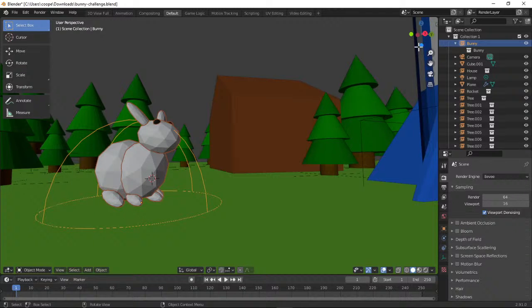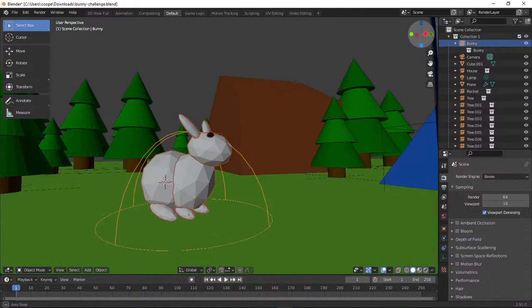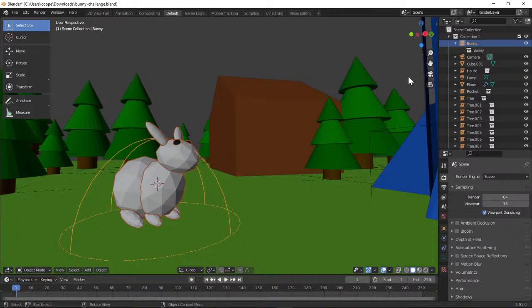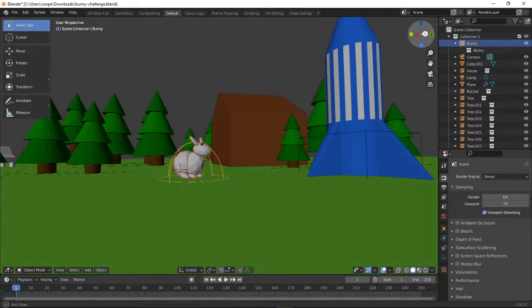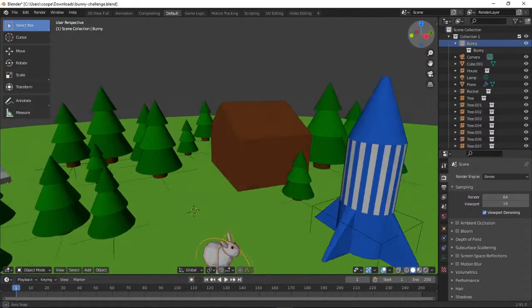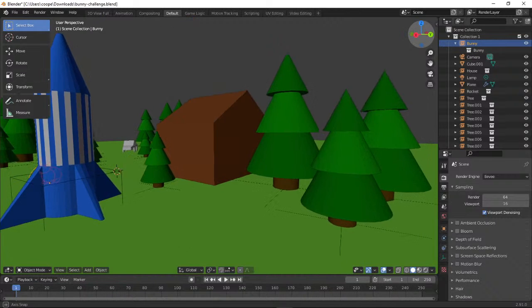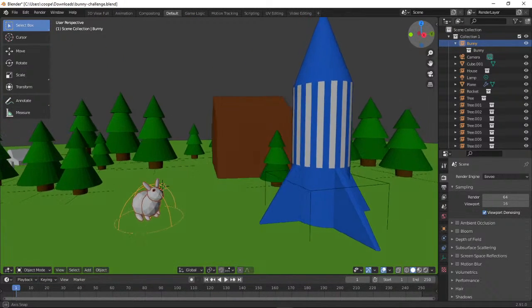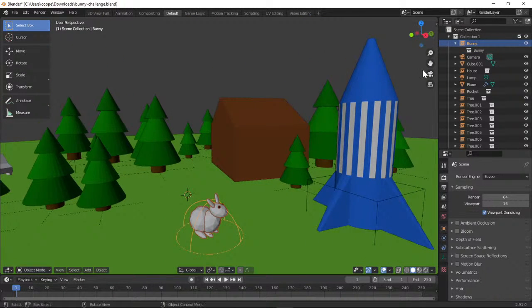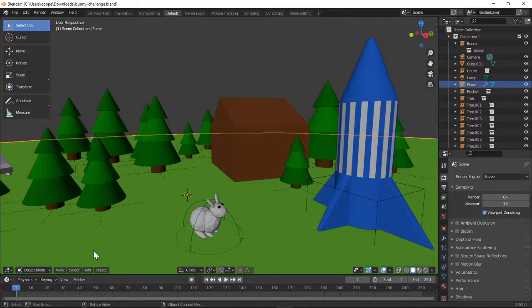We can make him slide around because at least he's one big rabbit. Maybe he's going to go in the rocket. How about that? I think that would be funny. So Mr. Rabbit will make the rabbit go into the rocket and then he'll shoot off into outer space. How about that? Okay, so we've got our Mr. Rabbit here. How many frames we have?